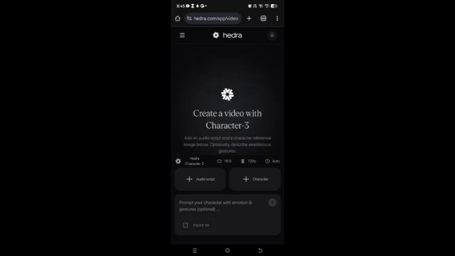So this is how it looks. If you're using it on YouTube, you use 16 by 9. If you're using it on Facebook or other social platforms like TikTok, you choose the size accordingly, those ones are not 16 by 9. But for this purpose, we use 16 by 9. Then the resolution, leave it at 720.